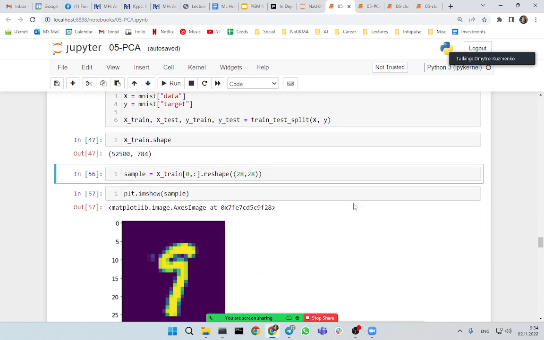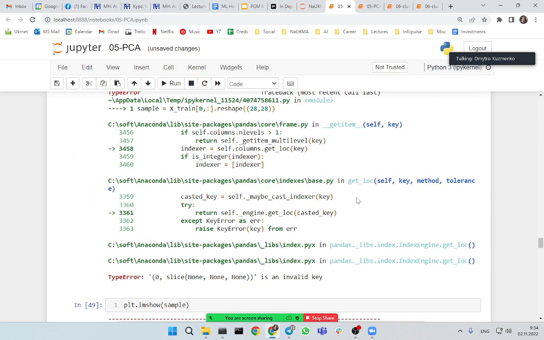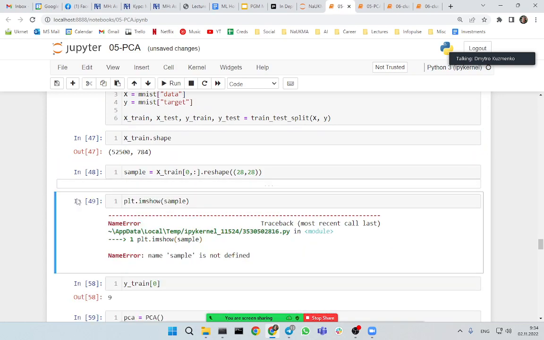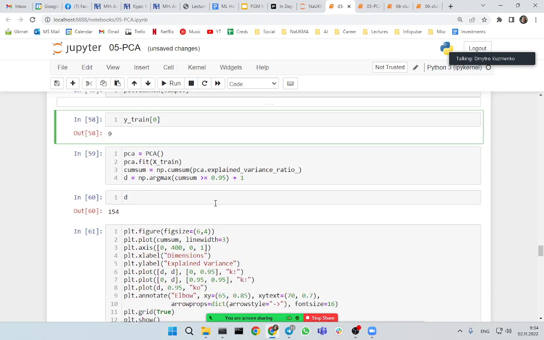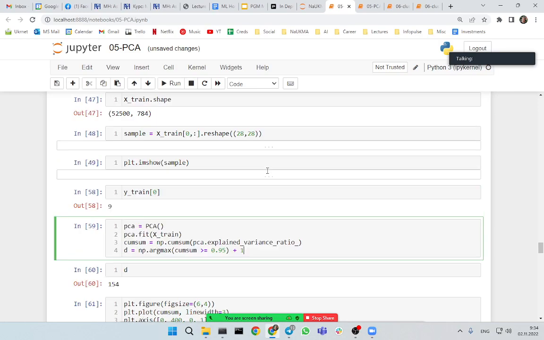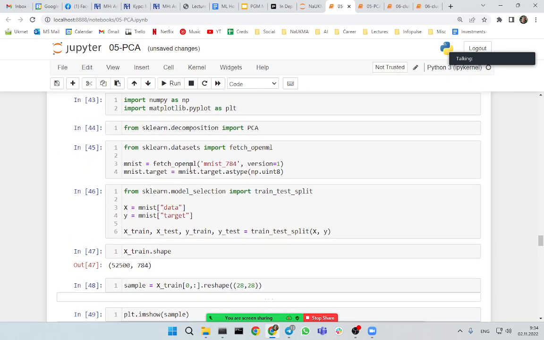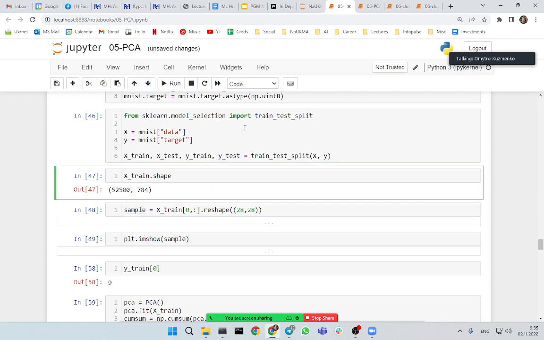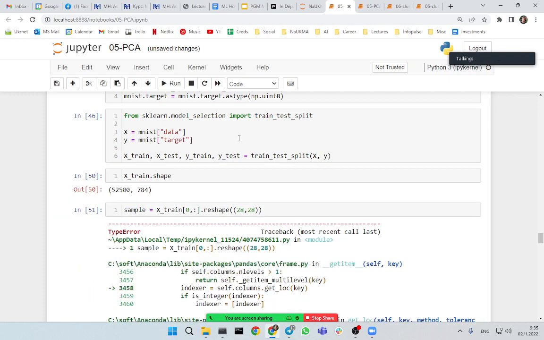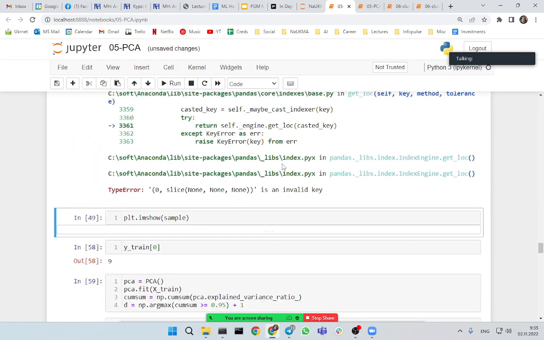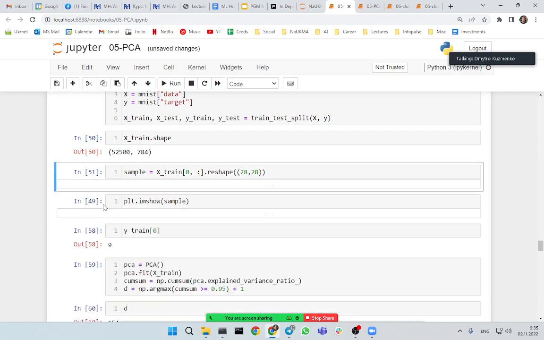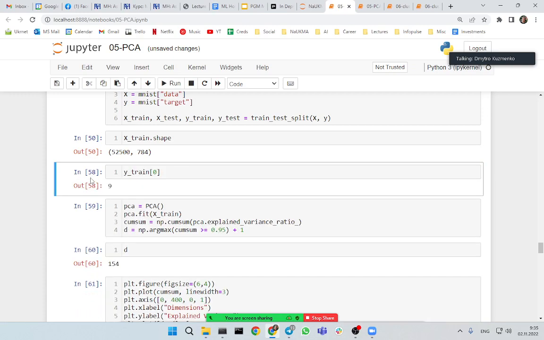So yeah, I just did some splits. Let's have a look at the image. I'll have a sample. Why do I have a sample? Because we don't need the sample. Yeah. So we got that. How's this? What? Slice none. How do you mean? Anyway, this pretty much we don't need that.